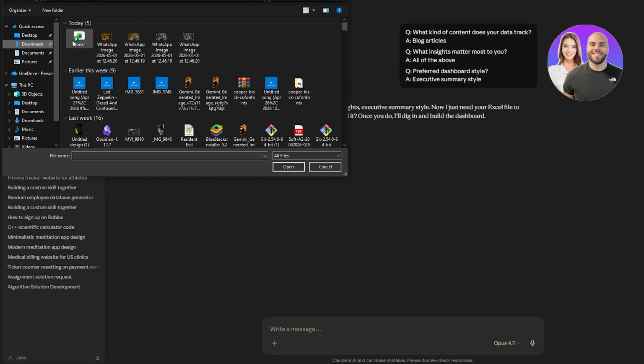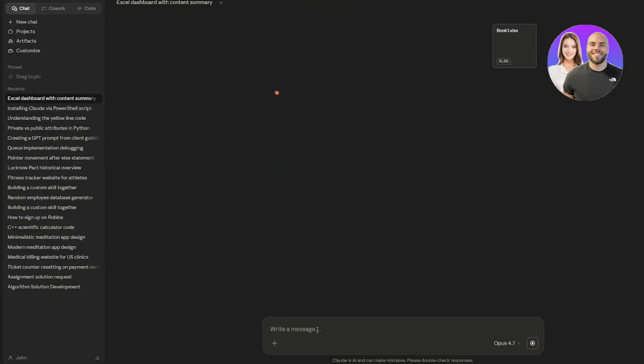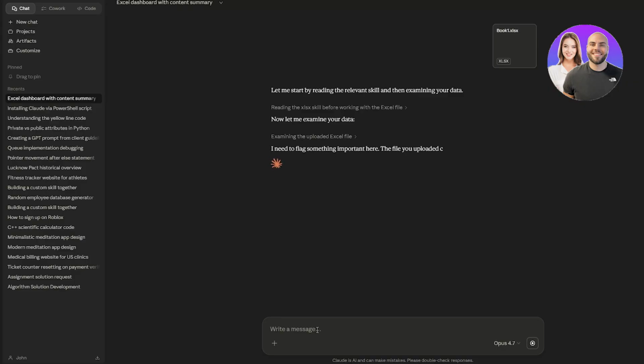And once you go to downloads, you're going to open Excel right up. Once you do that, you're going to go ahead and upload it into your Claude. And once that is done, as you can see, it starts reading it through. Now it goes through your Excel file and it can include any type of examination, and it gives you recommended charts, key metrics, and even layout ideas. So this basically replaces what would normally take a significant amount of time.